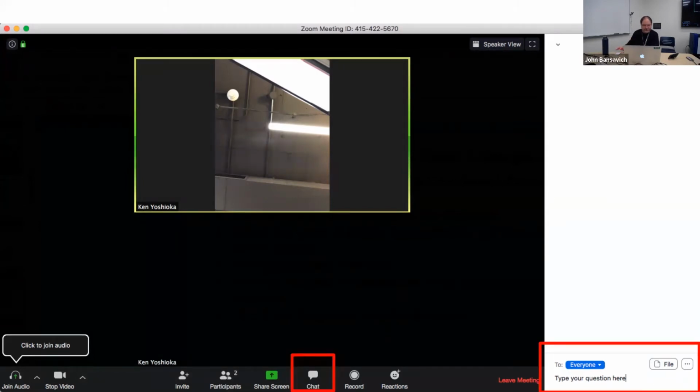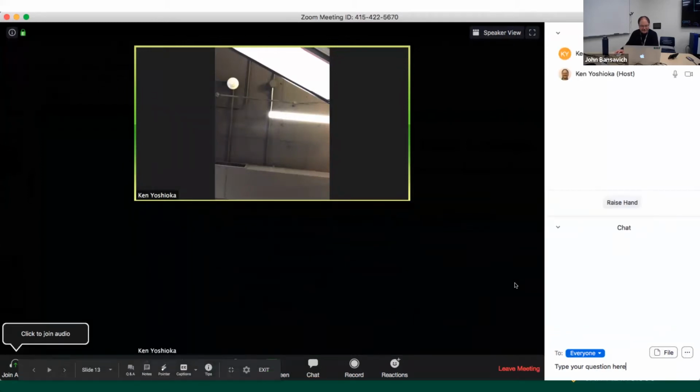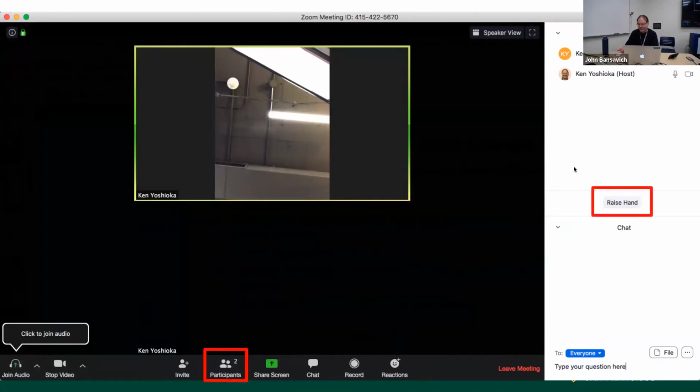So that's one way. The other way is if you maybe have a smaller group and people want to speak, then there is a participants panel that the students would see. As an instructor hosting, you would see manage participants. In the manage participants area, you would see the list of all the students in the class plus the instructor, and then there's a button to raise your hand.